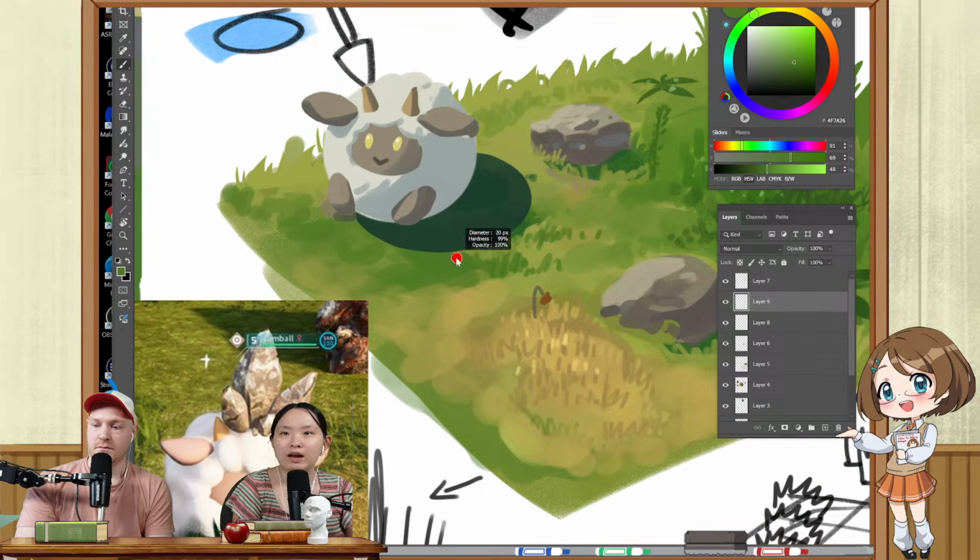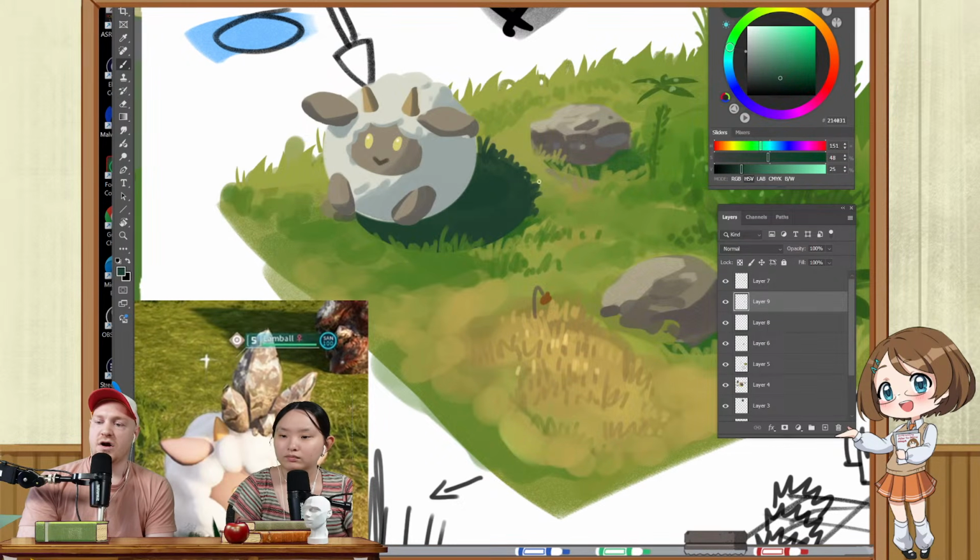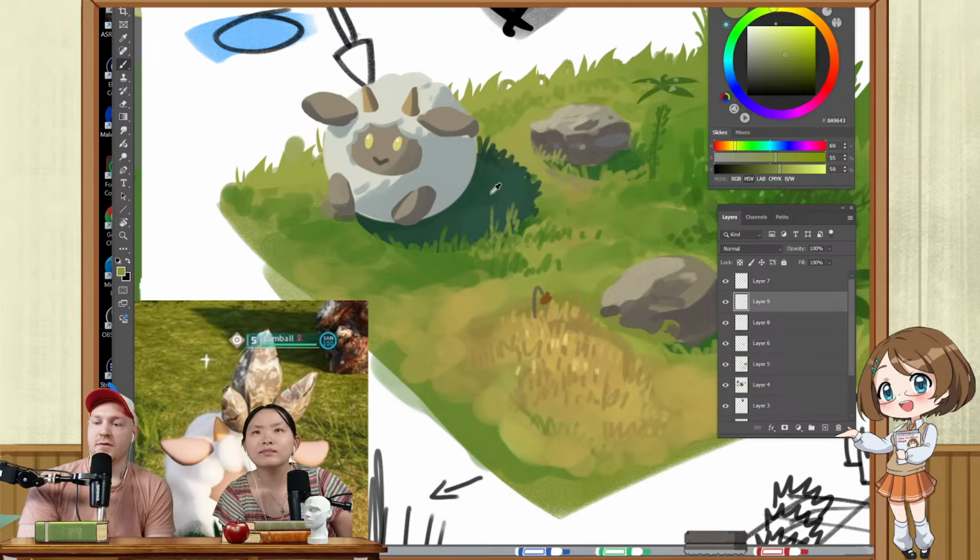Do you have any tutorials about values of colors? We do talk about it sometime on stream. I would look up Munsell's 3D color space. That's really helpful for a lot of people. It was really helpful for me understanding the local values of colors. Traditional painting can also help with this a lot, because you have to manually mix colors when it comes to traditional painting. So I would definitely try that if you have access to watercolor or gouache or oil or acrylic or something. It can really help.